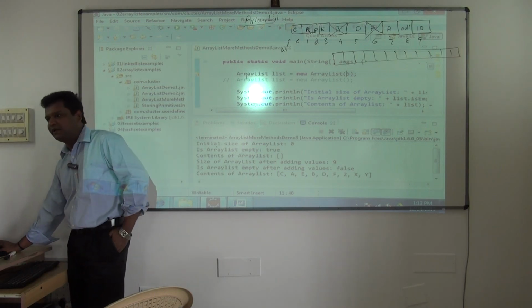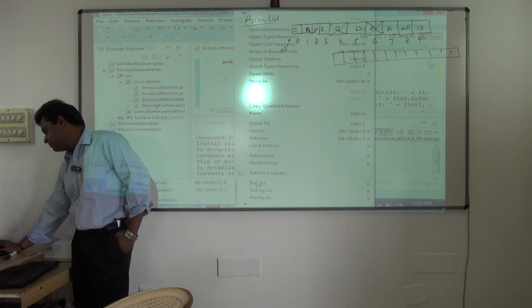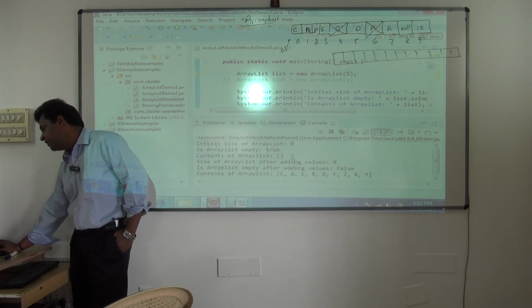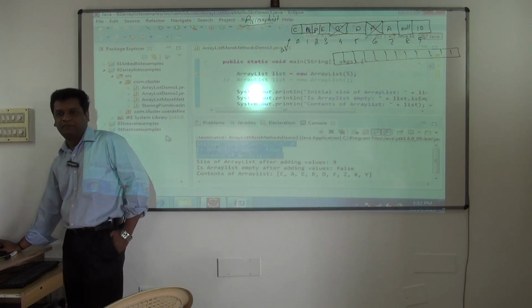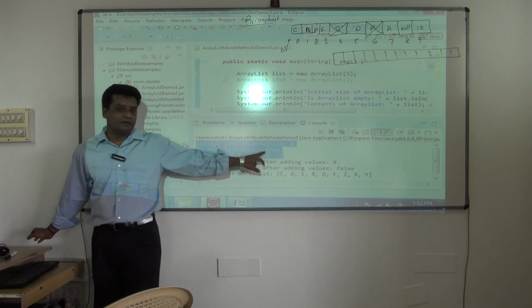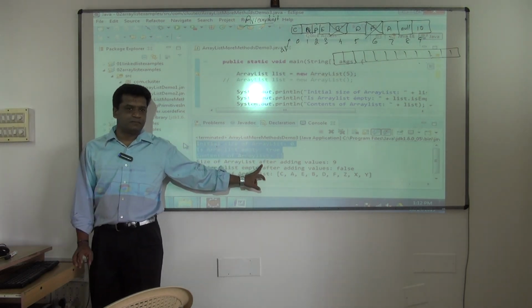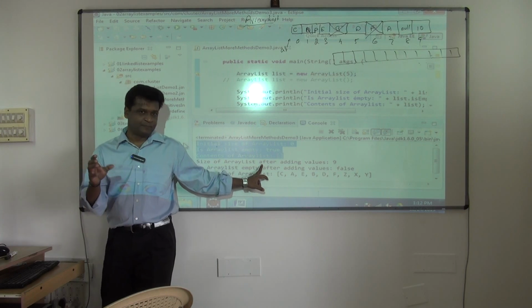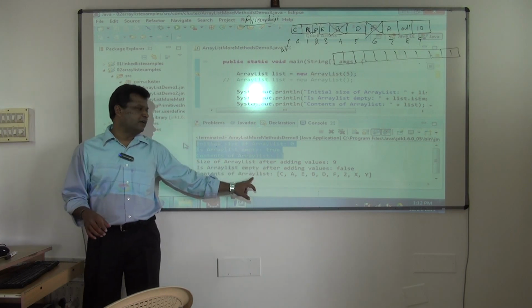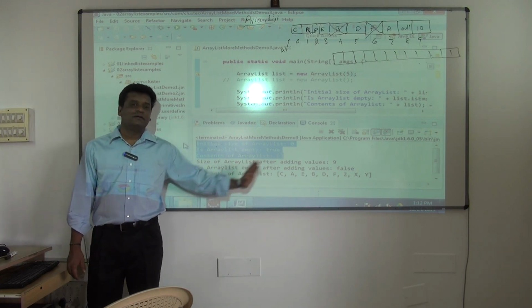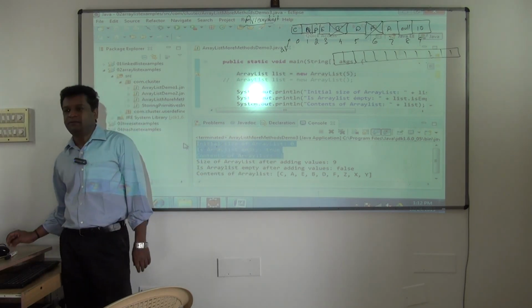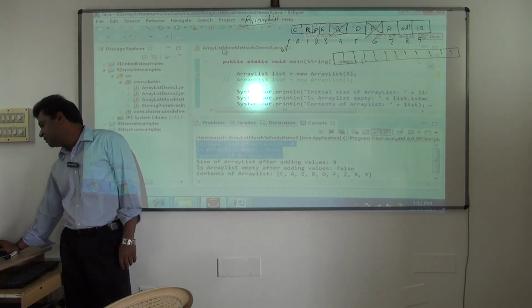That means I'm adding more elements, so it will grow. Initially it has been created with 5. Size is 0, isEmpty is true, no elements, but capacity is 5. I'll add more values. After adding, it has grown. Understood? Very simple.